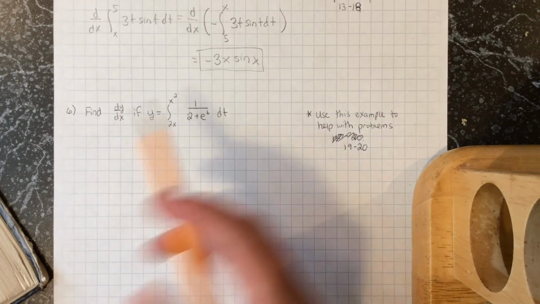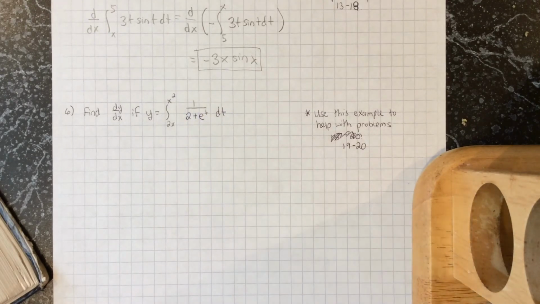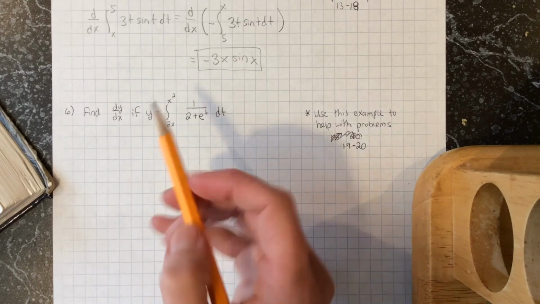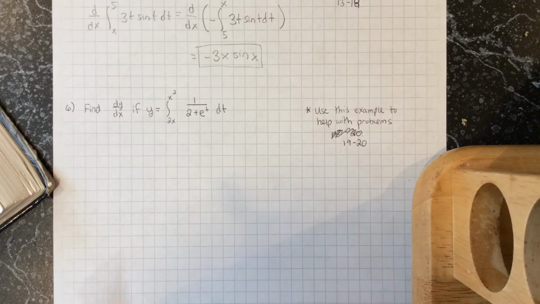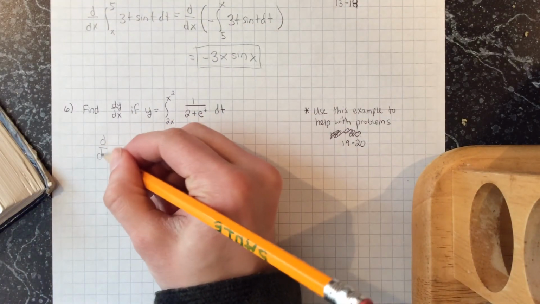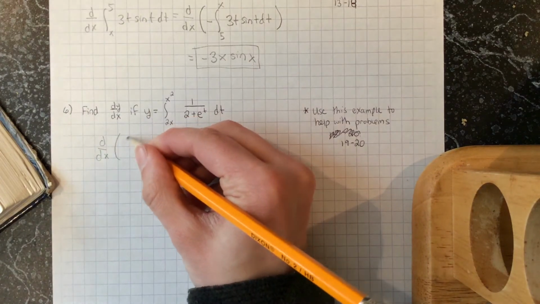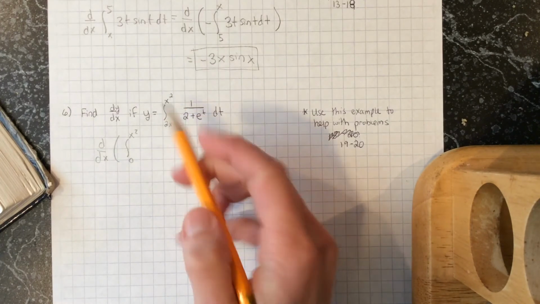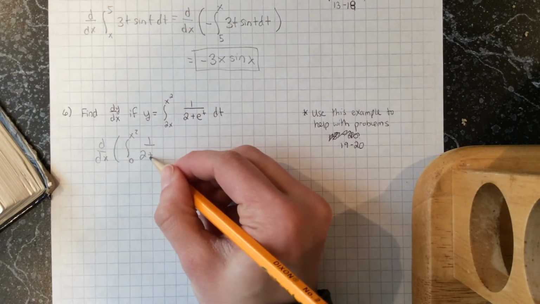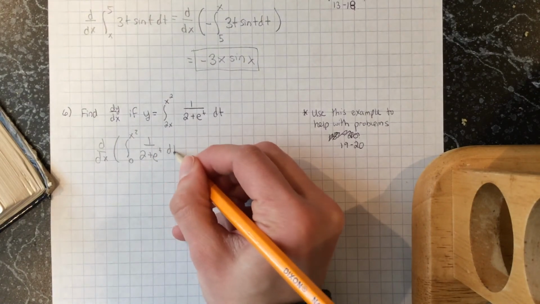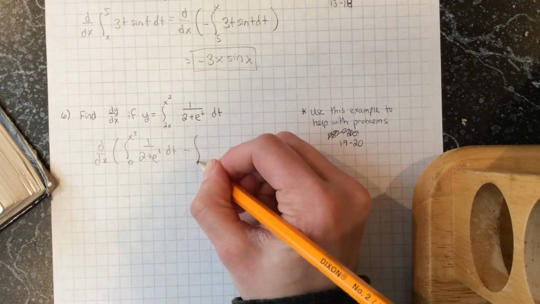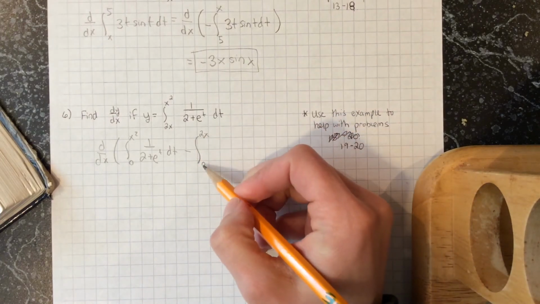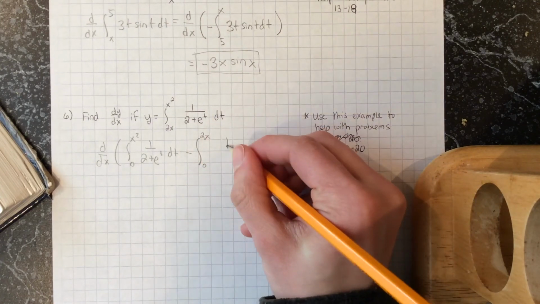So now our last one, we have variables on the upper and lower bounds. To evaluate this, we're going to break this apart into two pieces. So we're going to find the derivative of the integral from 0 to x squared. So I'm using the upper bound here. The function will be the same, 2 plus e to the t dt, minus the integral from 0 to 2x. So now I'm using the lower bound. The function is the same.